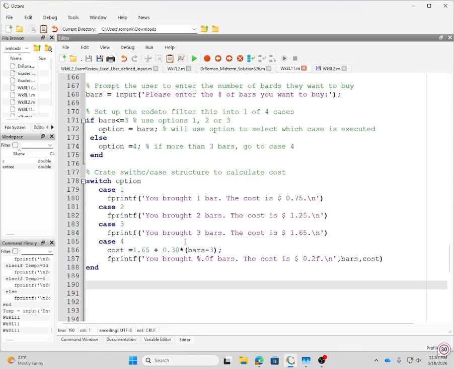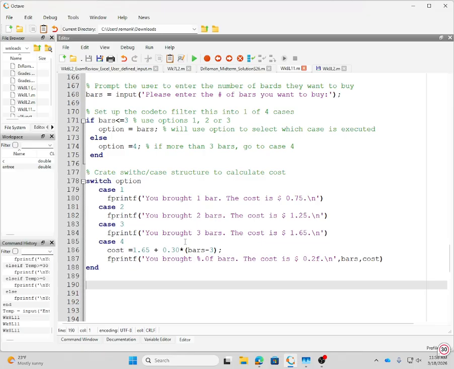But case 4 takes care of anything beyond 3 bars, meaning if you are buying 4, 5, 6, or whatever number of bars. The equation says that beyond 3 bars, each additional bar costs 30 cents. So you have the bars variable defining how many bars you're purchasing, and you multiply 0.3, or 30 cents, by the number of bars after these 3, so bars minus 3.